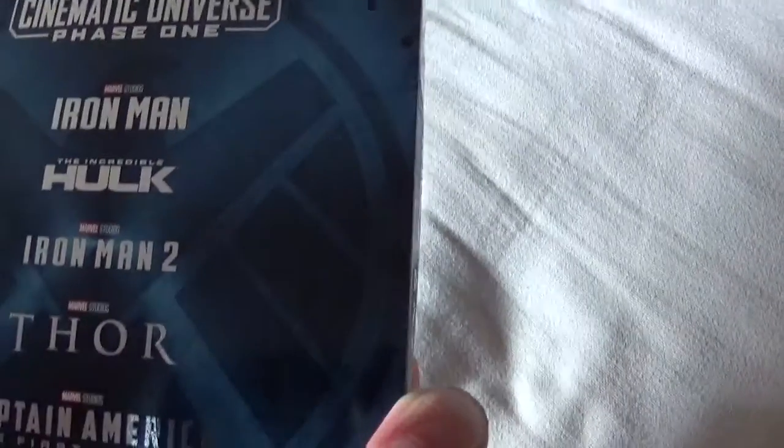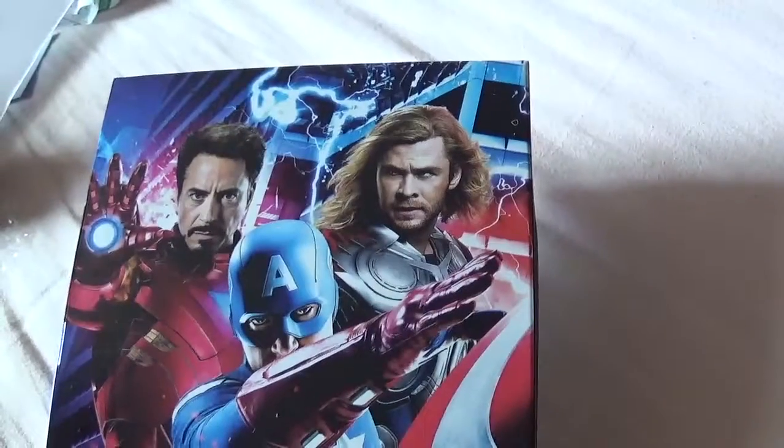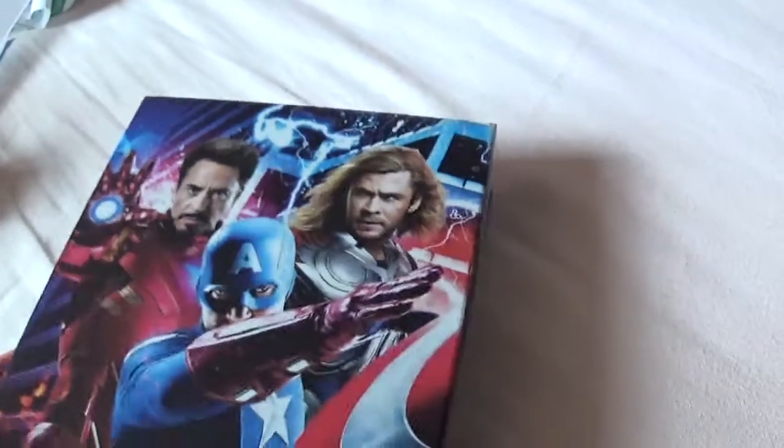It just says Phase 1 there. And as I said, it lists all the films that are in this set. And then it pulls out. That was another sleeve. And you've got Black Widow, Hulk, Hawkeye, and then on the other side, you've got Iron Man, Captain America, and Thor.